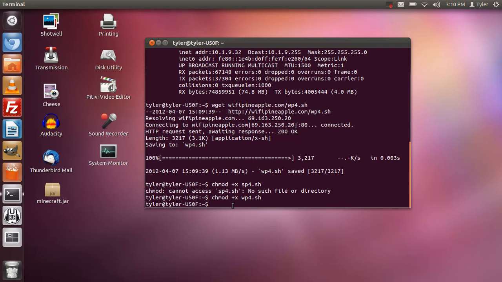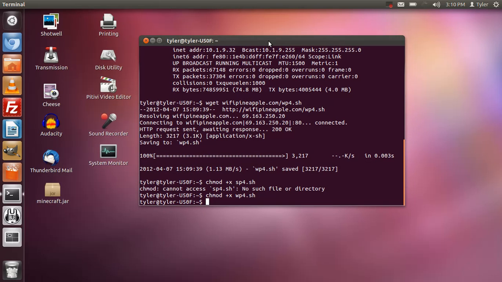So now what we need to do is plug our Ethernet cord into our Wi-Fi Pineapple on the PoE LAN port. You should use the same port as in Windows 7, where I did internet connection sharing. That's the port you want to use on the Wi-Fi Pineapple, and connect the other end of your Ethernet cord to the Ethernet port on your computer. So now that we've got that plugged in, we're going to go ahead and run the script.